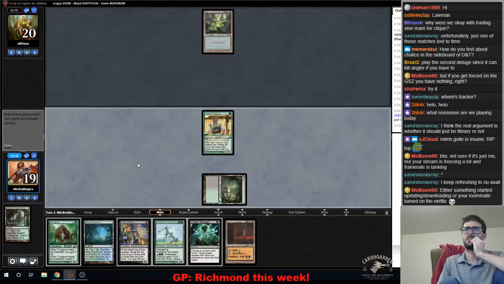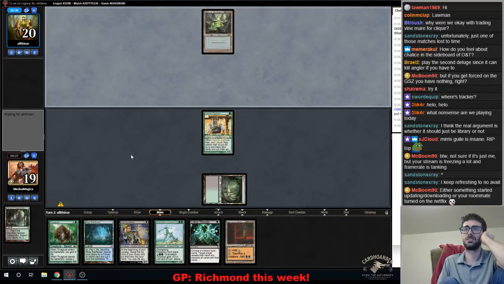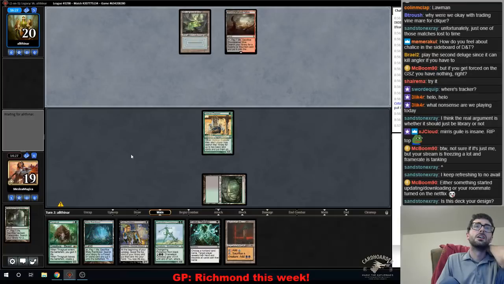So I'm just playing out the Veteran Explorer here so that I can sack it to Tower on turn 2. And then I can Cabal Therapy into Chameleon Colossus. If I get hemmed here, it's a little annoying. Brielle in the chat is the one who designed this deck.